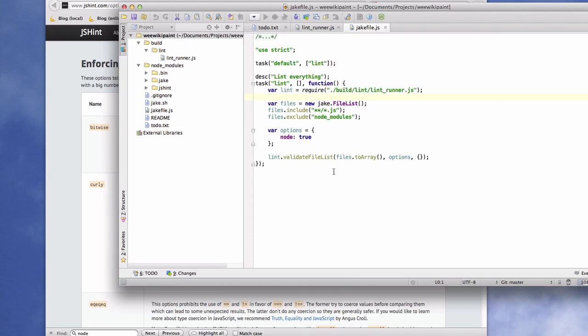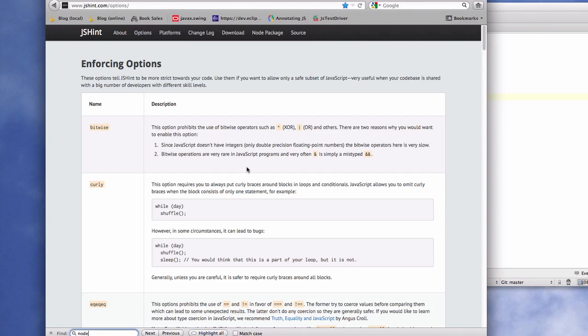So for example, if I say that bitwise operators are not allowed, and then later on discover a situation where I want to use bitwise operators, I can either select that on a case-by-case basis, or I can just enable it globally. On the other hand, if I allow bitwise operators and then later on realize that that's a bad idea, I have to go through all the code and take them all out.